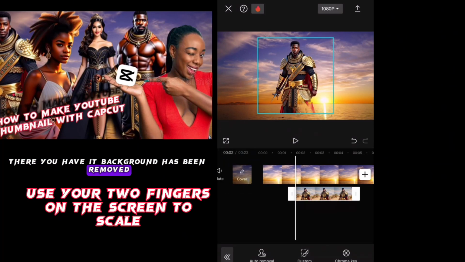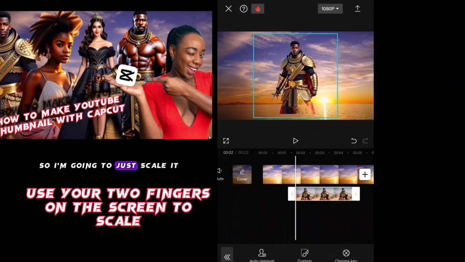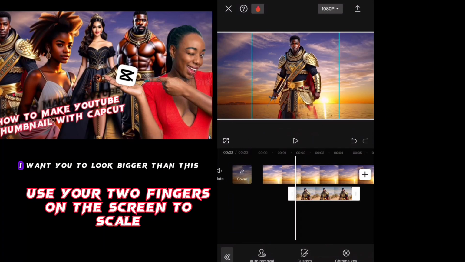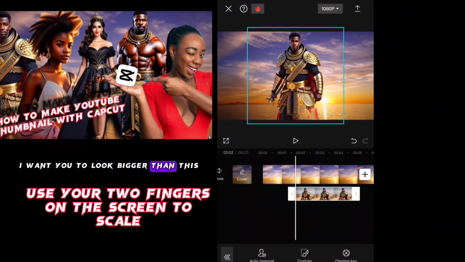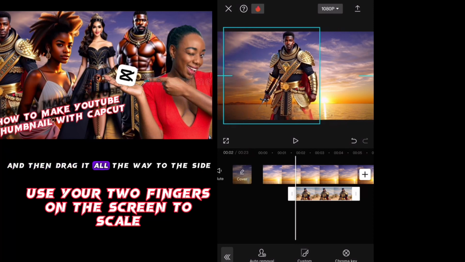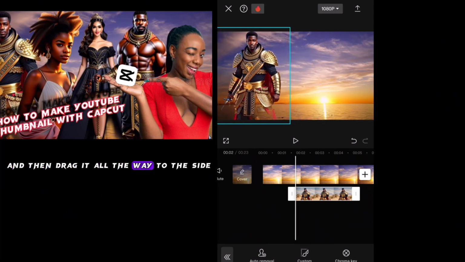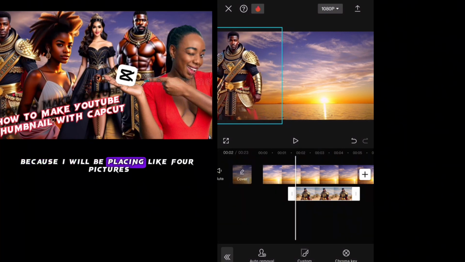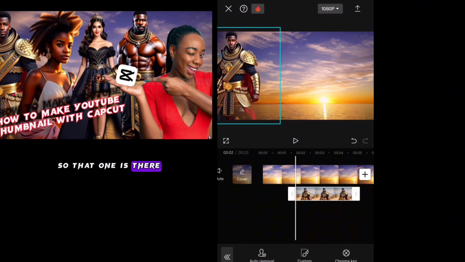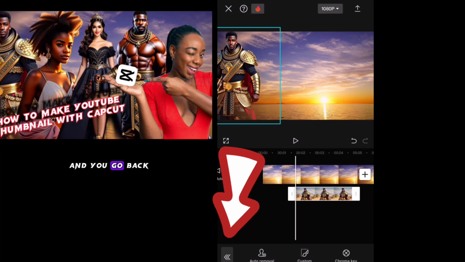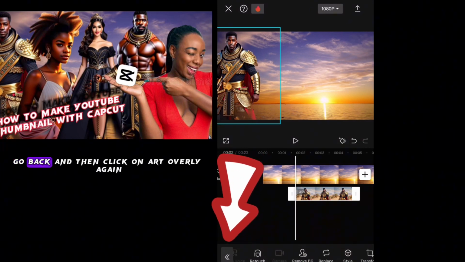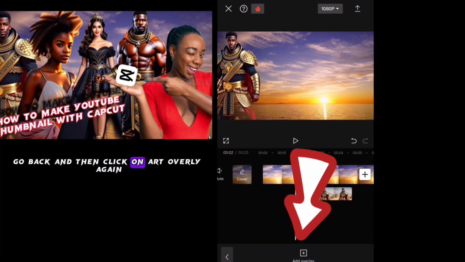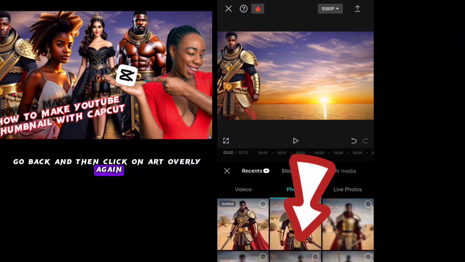Background has been removed. So I'm going to just scale it. I want it to look bigger than this and then drag it all the way to the side, because I will be placing like 4 pictures on this project. So that one is there, and you go back and then click on add overlay again.